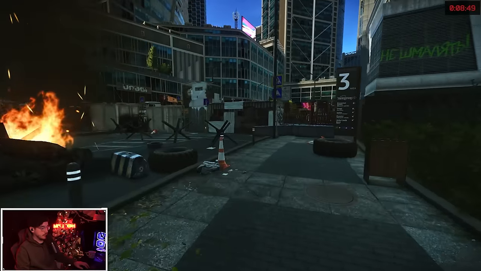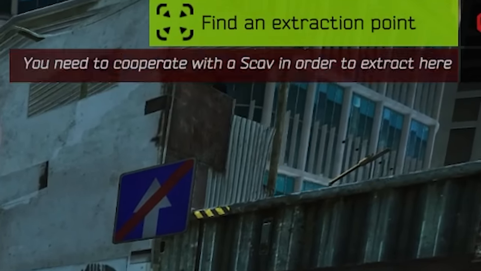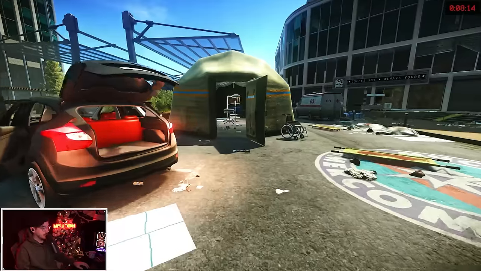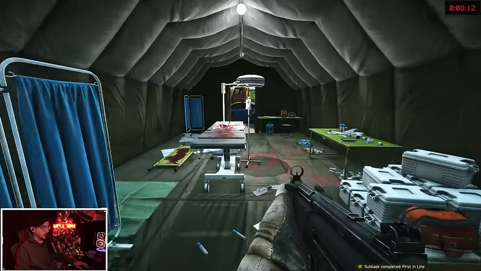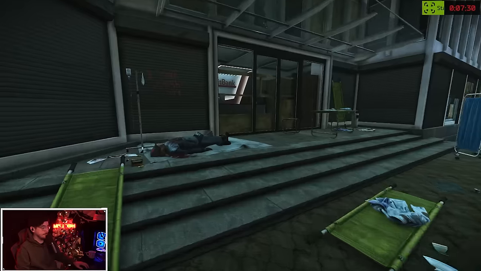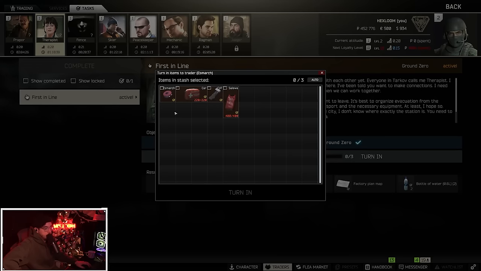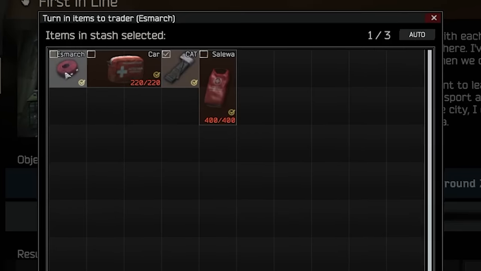Potential extract? This might have been a car extract. Oh, nope. Oh, extraction point. All right. Hand over medicine items. Okay, I have 3 of those. God, you guys are so smart. All right. You can have this, this, and that.